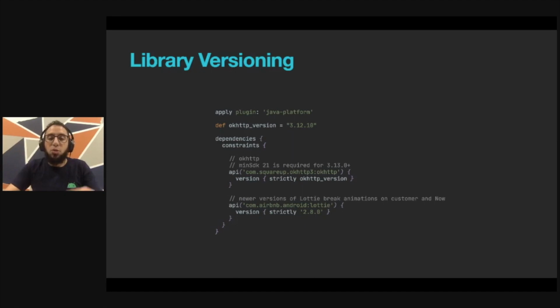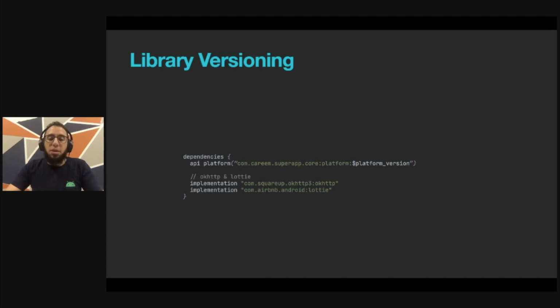And if someone uses this platform, and it uses the Java Platform plugin, by the way, is how that's handled. Also, I should point out that the way this is done here specifically, if I don't depend on Lottie nor OkHttp, this won't pull either of them into my code. This is only saying if they're present, these are the boundaries to draw. But this plugin also has an option to say, hey, everyone should depend on OkHttp at this version, whether or not they are depending on it today.